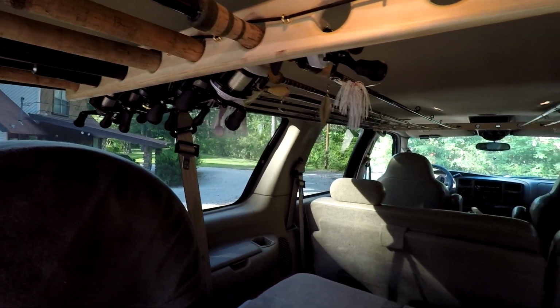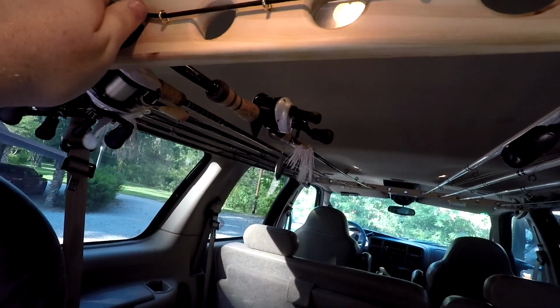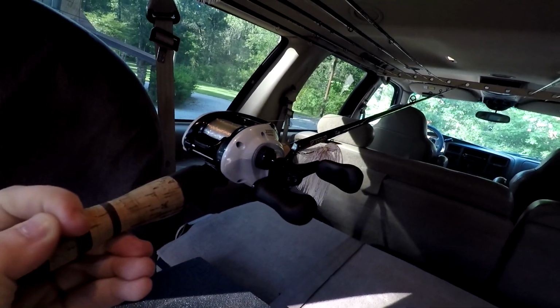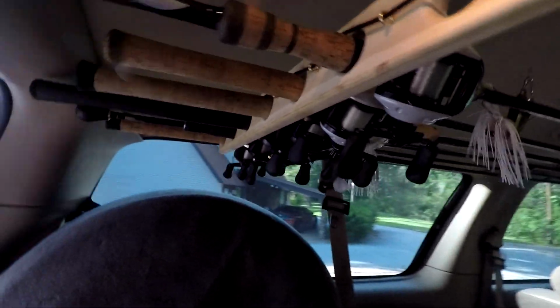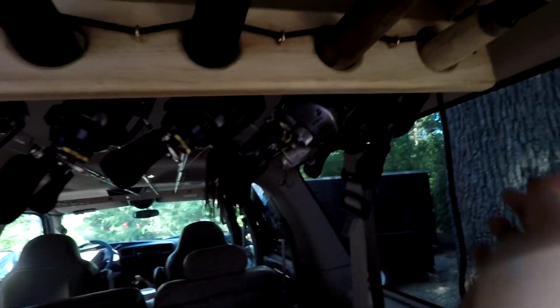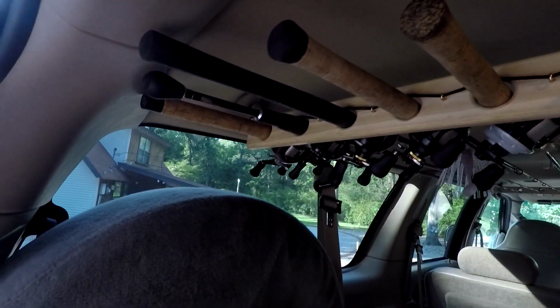So all you do is you flip the rod up, and the front is the same way except the 1x3. I'll show you that in a minute. But you flip it up so the guides don't hit, and grab it like that, and boom, you're out and you're fishing the pond. And putting it back in is just as easy. You just slide it on in, bring that butt back, no pun intended, and then you bring that back all the way up to where the reel is up against that wood, and it holds it nice and tight. So this is the back, and on this side, this cord is stretchy, so obviously it stretches. And I have this on the back side, one of those little adjusters that you can squeeze in and out to change. I know that shot's a little dark, but you can get what I'm showing. So that's how the back is.